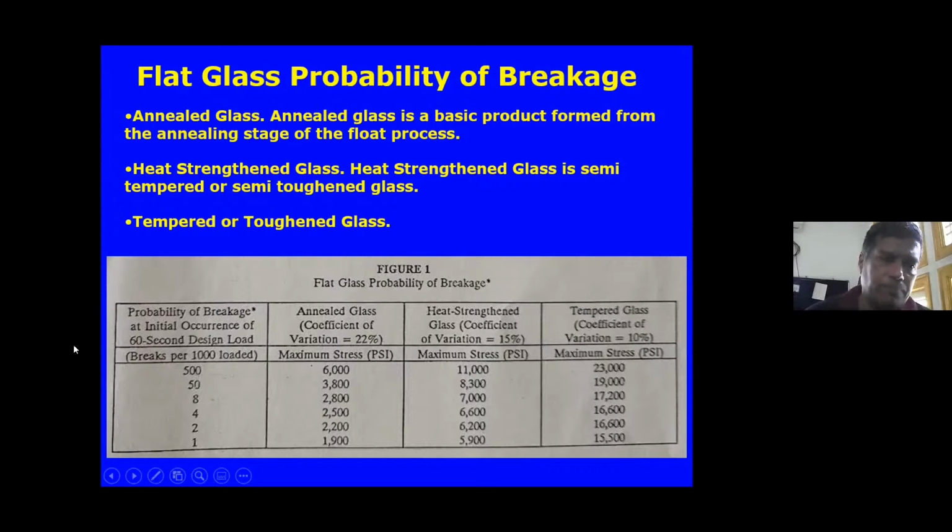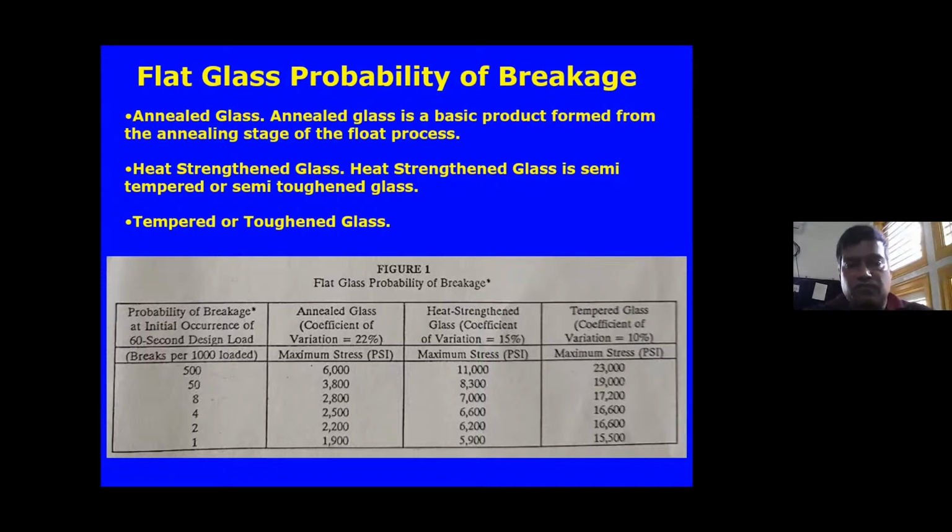And the most important part is this: every glass design is based on probability. What it means is that even though a glass is designed for the best, it has a probability of failure. The way we used to design is to model every glass panel using finite element software like SAP or STAAD Pro. It's very simple. All those rectangular panels and point supported glass can be easily modeled.